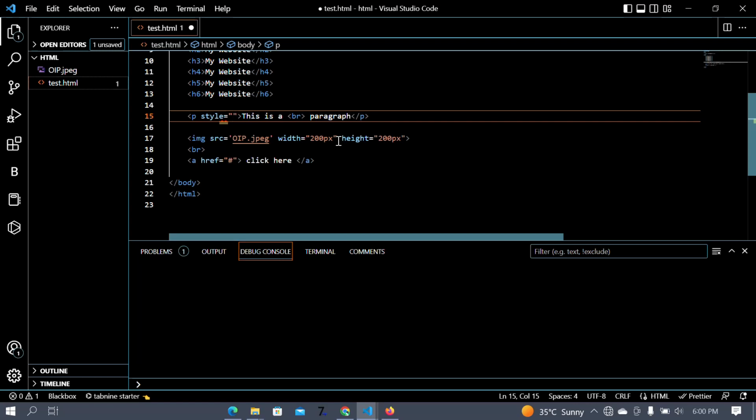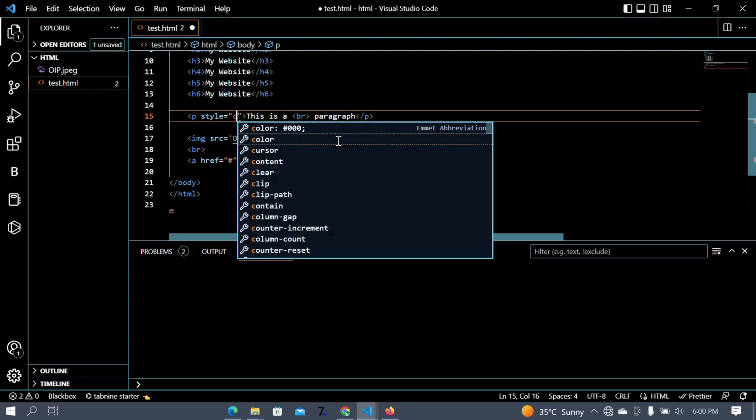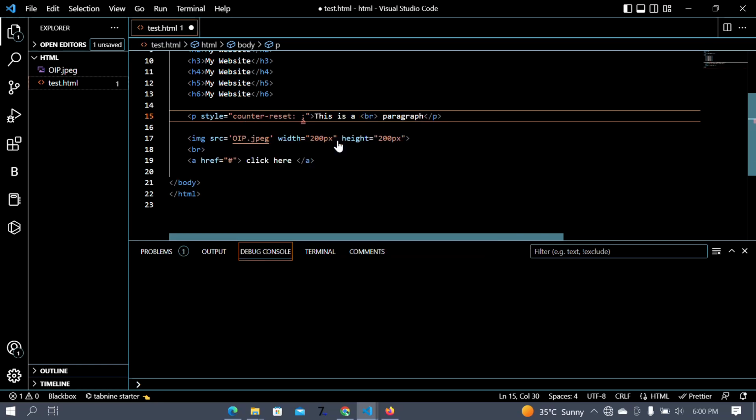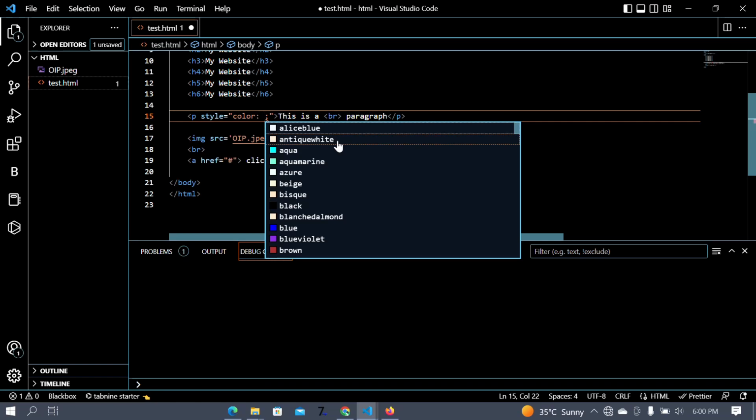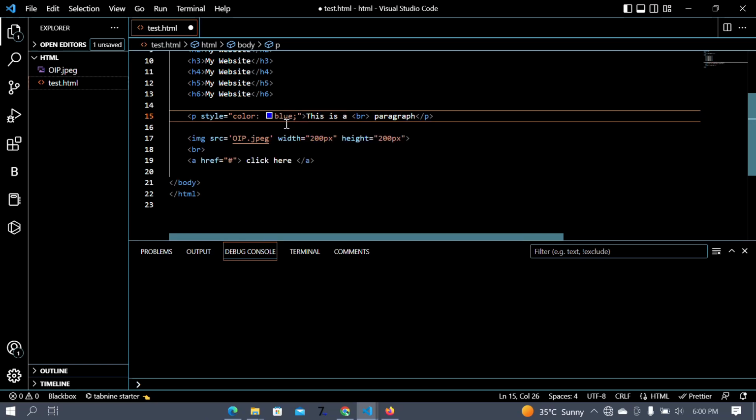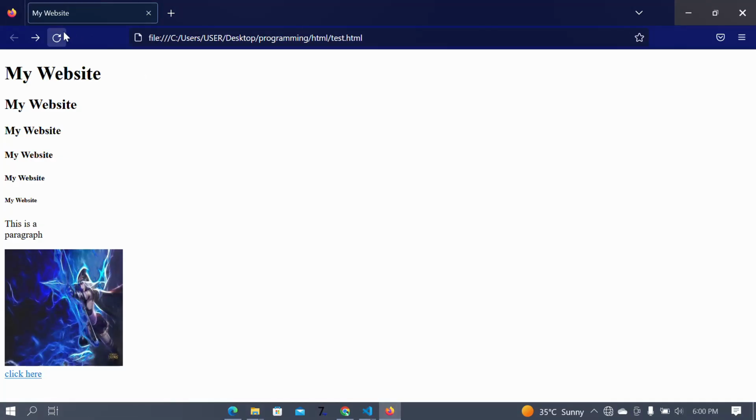Then inside the style tag, we're now going to start implementing CSS code. So we'll just work with this CSS code. If you want to change the color of a text, you just write color, that is color without a U. And you now pick the color you want the text to be. Then you close it with this semicolon. You now save it and you run it.